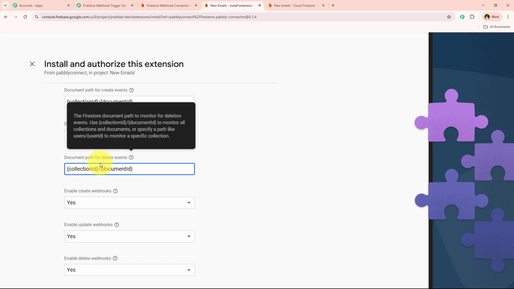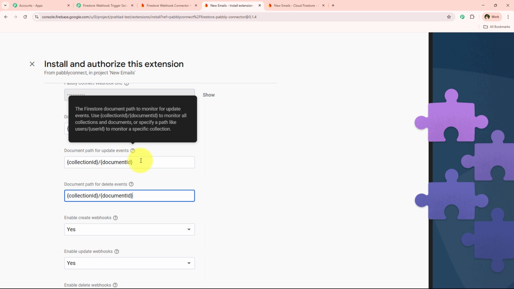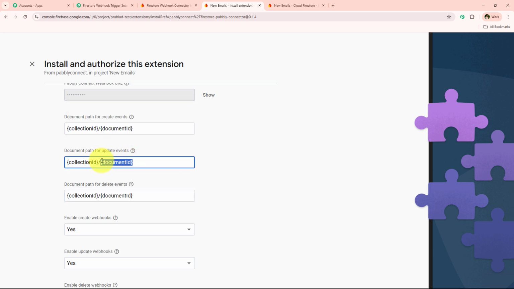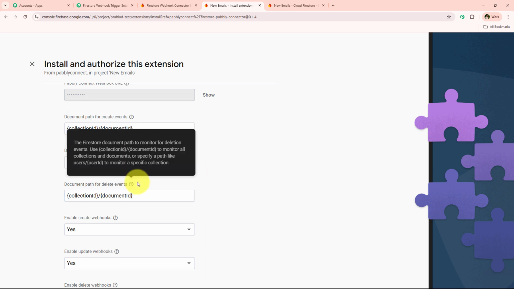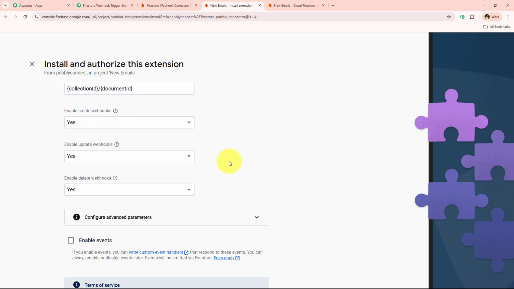But you also have to keep in mind for the delete events that once the document is deleted, it's gone. So again, Firebase can't track a specific document ID because it no longer exists. So you can mention the document ID only in the case of update events, not for the delete and the create, because they are of no use right over here. You can definitely specify the collection ID for create, update, and delete, all of these three. But for the document ID, you majorly have to use this for update events only. And now we can move on further.